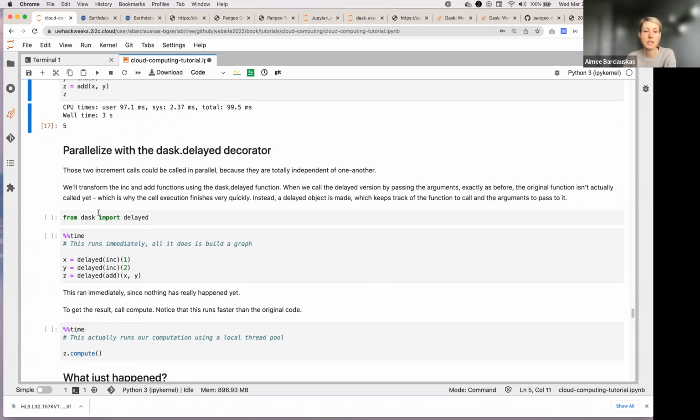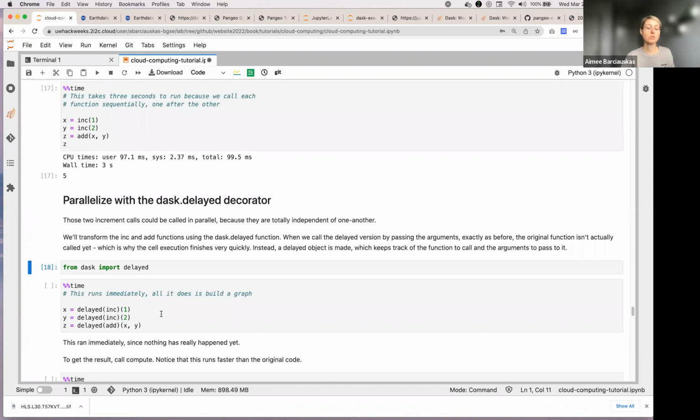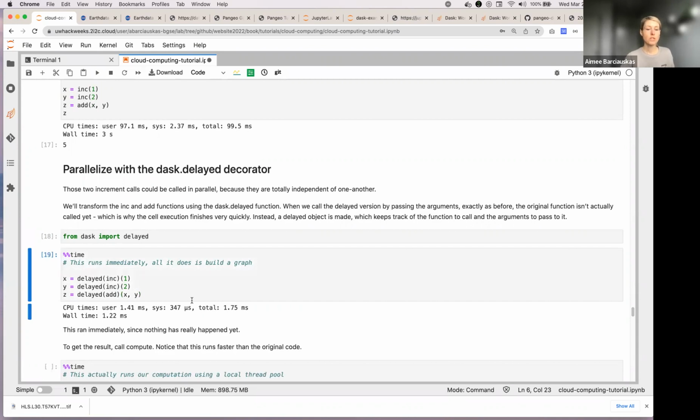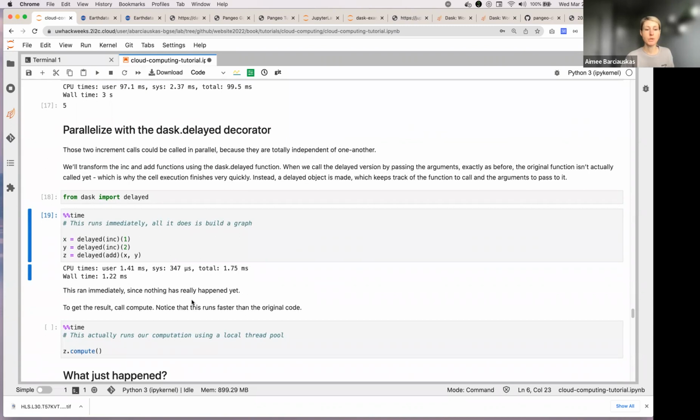Now we can use the Dask delayed decorator to use our Dask cluster to do the same computation. I'm going to pass the same functions that I defined earlier as arguments to the Dask delayed decorator. This doesn't compute automatically, because I haven't actually called compute yet.